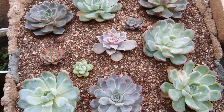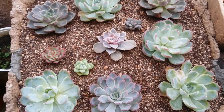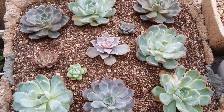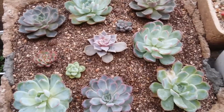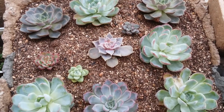Point number 7 is to buy a succulent that is suitable for your environment. Now, it's not necessary that all succulents are going to match your environment. For example, if you're going to take my case, I do not grow sempervivums. No matter how many times I buy sempervivums, they are not going to work. It's nothing related to my care, but it's because of the environment. So I avoid sempervivums because they are not suitable for my environment.